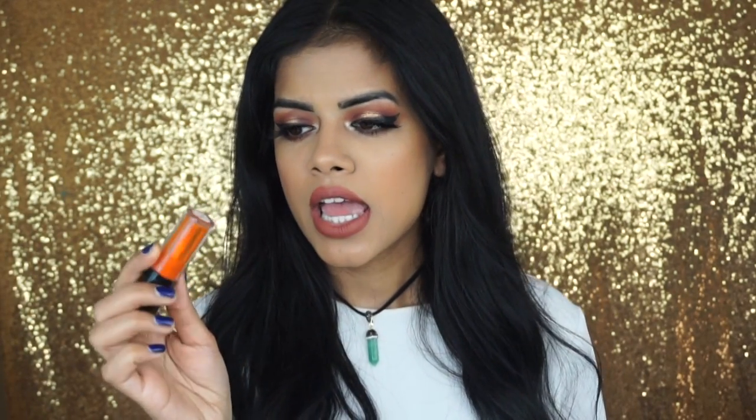My last product is the So Susan Jell-O Shot Lip Stain in Hangover. It's just incredible — this is like the perfect lip stain. If you want a nice flush of color to your lips, make them look like they're naturally tinted, and want it to last all day long, this is it. This lasts for such a long time. It definitely makes me look better almost every single day. It's so light — almost like water — and then it just sinks in and becomes your lip color, and you can rub, scrub, and eat and it will not come off.